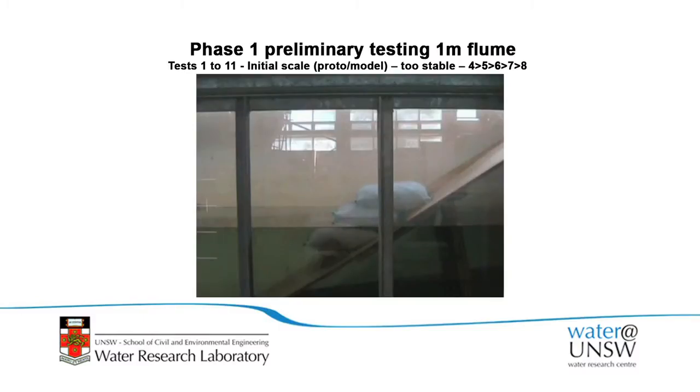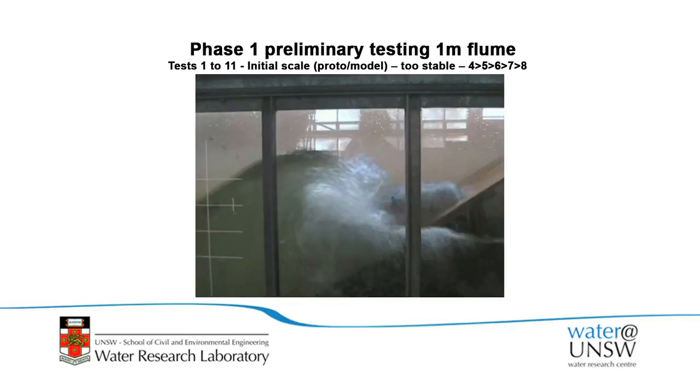So here's some examples of the physical model testing. We started some very basic tests because before we could do the whole thing, we had to be able to fail them. So this was done at a 1 in 4 scale, and you can see they look pretty big, chunky units. We put waves on those in the flume at 1 in 4 scale, and the biggest waves we could get, we couldn't move them. So that changed our 1 in 4 scale, so we had to shift from 4, 5, 6, 7, 8 until we could reliably fail them in the flume.